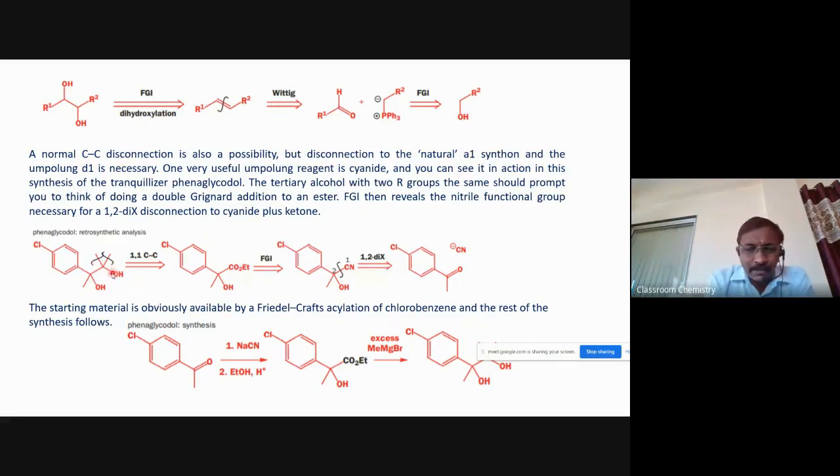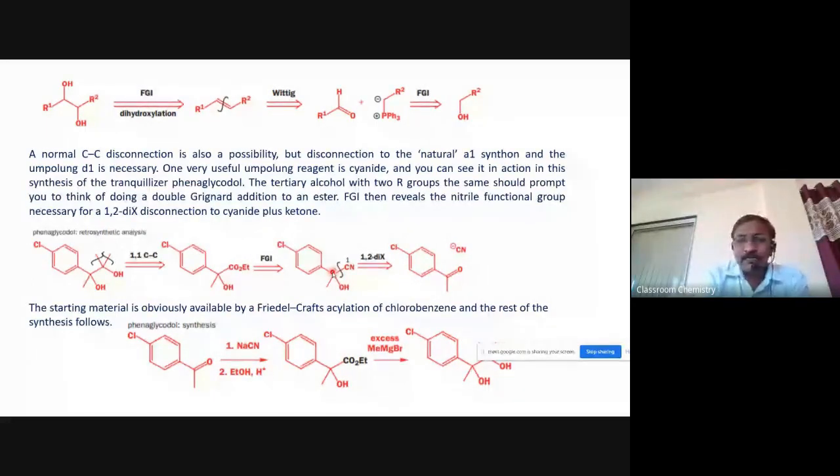Now, if you observe again, there is one position. So we can disconnect the two alkyl groups, which prefers Grignard reagent, and ester, to obtain the corresponding tertiary alcohol. And if you observe this, there is also a one-two disconnection, a difunctionalized compound, and it is obtained from acid. Everyone knows that acid is obtained from cyanide. Did you understand? Yes or no? Yes. Okay.